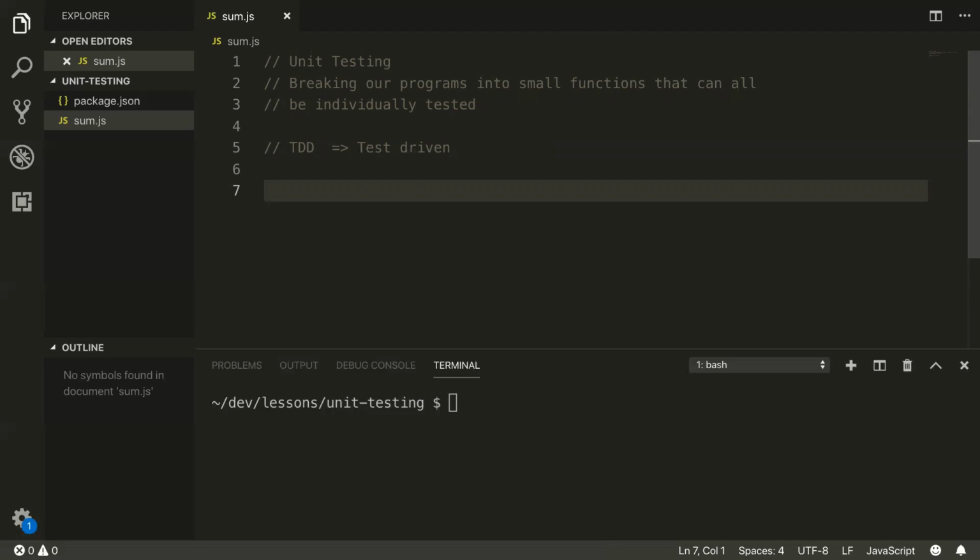It means write your test first, expecting it to fail because your function doesn't exist, and then go build out your function until the test passes. And then you move on to the next test and write the function for it. So what we're going to do is install the library we're going to use for testing, and then write a test, knowing it will fail, and then write a function to make it pass.